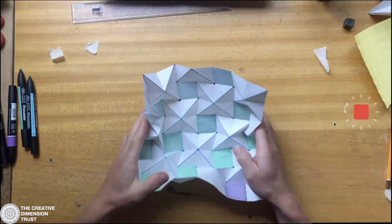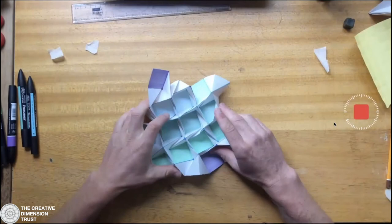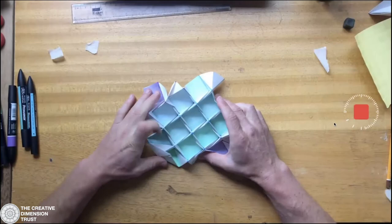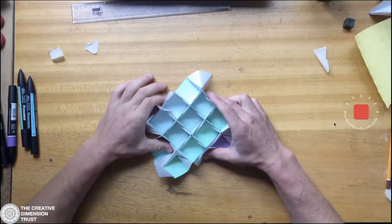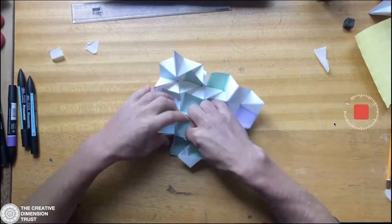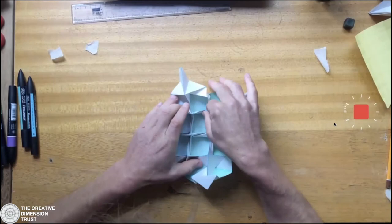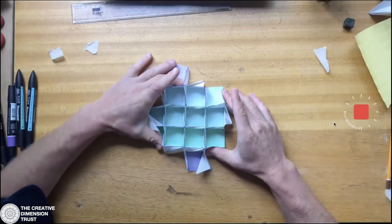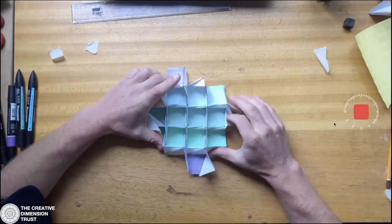And I just basically start to compress the thing together, until all of those squares are flat and all the crosses come together. And once I've got it to this stage, I'm going to squeeze those crosses so that they hold together. Squeeze them all, but ultimately you should have a nice little set of 9 squares, and then another 4 on the outside. You have those nice squares that come together.